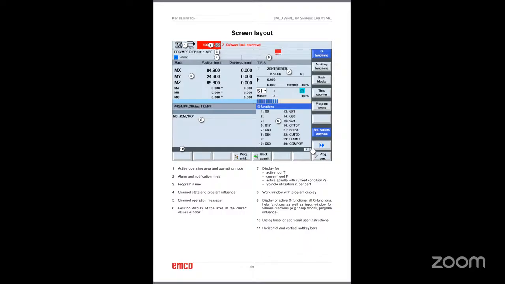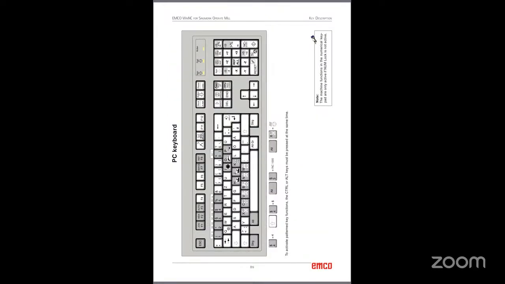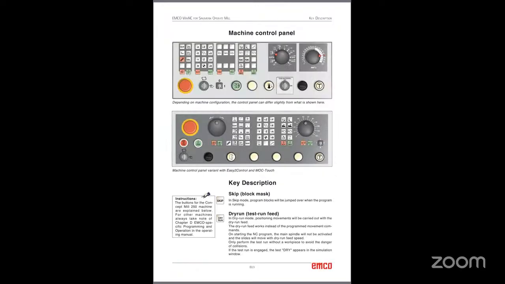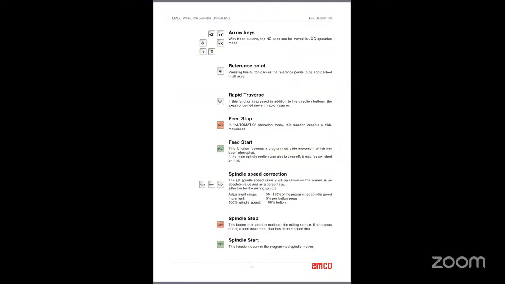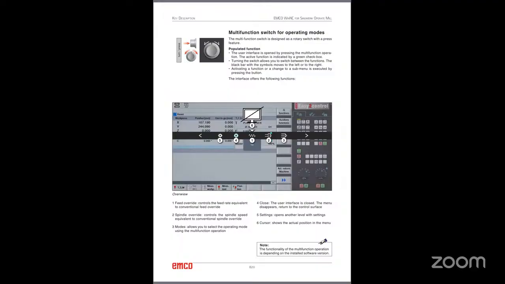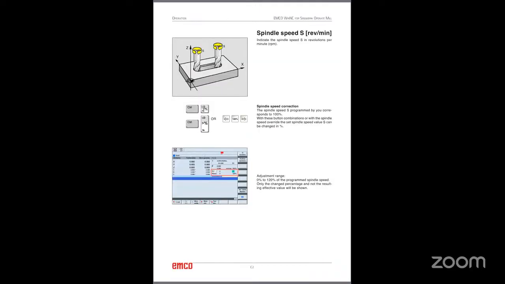Okay. So these are some basics related to this. In the next session, I will discuss the screen layout. And after that, we will explain the operation.